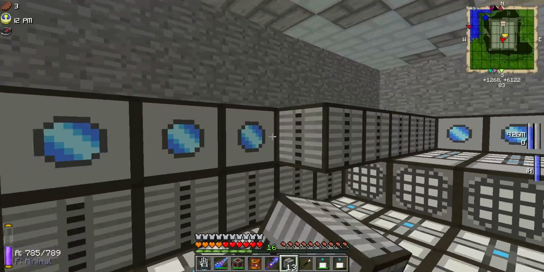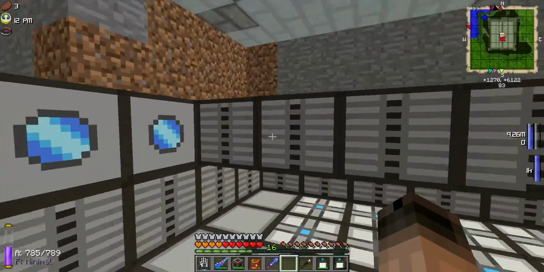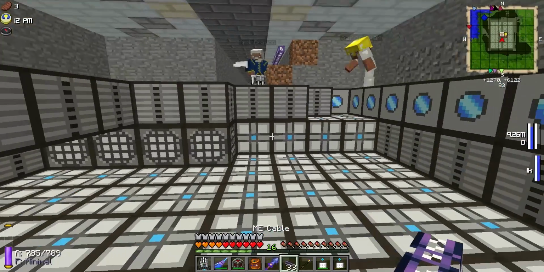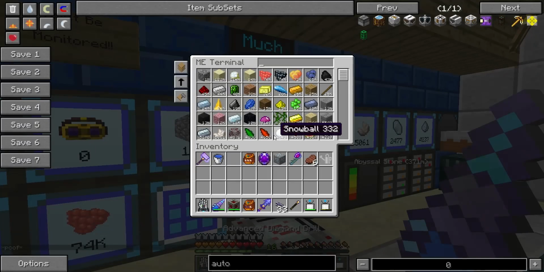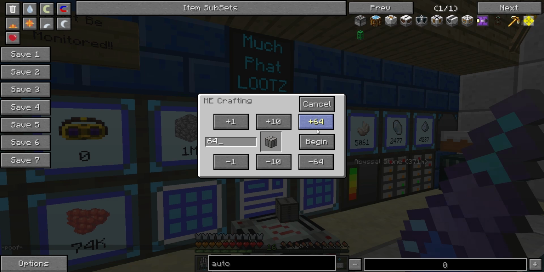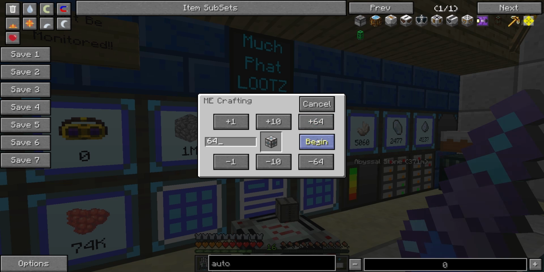Yep, I definitely need more heat vents too. How many do you have left? 14. Definitely need more. All right, so about a half a stack of each should be good. I'm gonna do my home command. We've actually done the set home thing, so vent, make a stack of them, and then CPU.